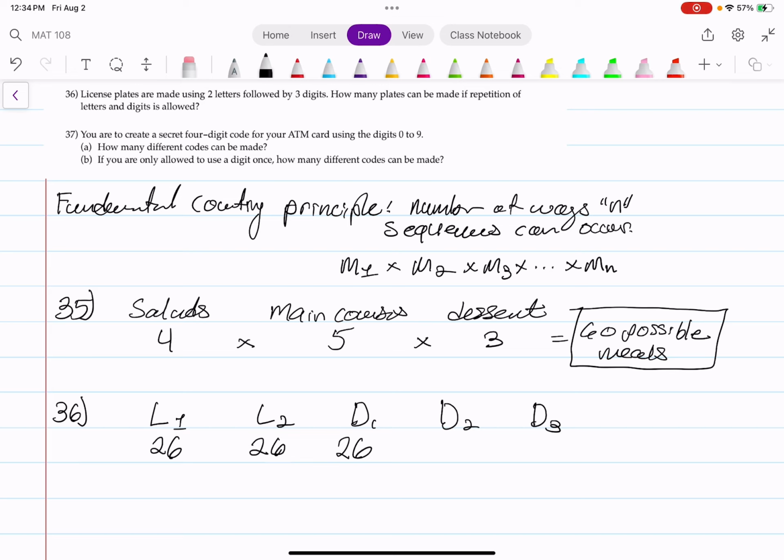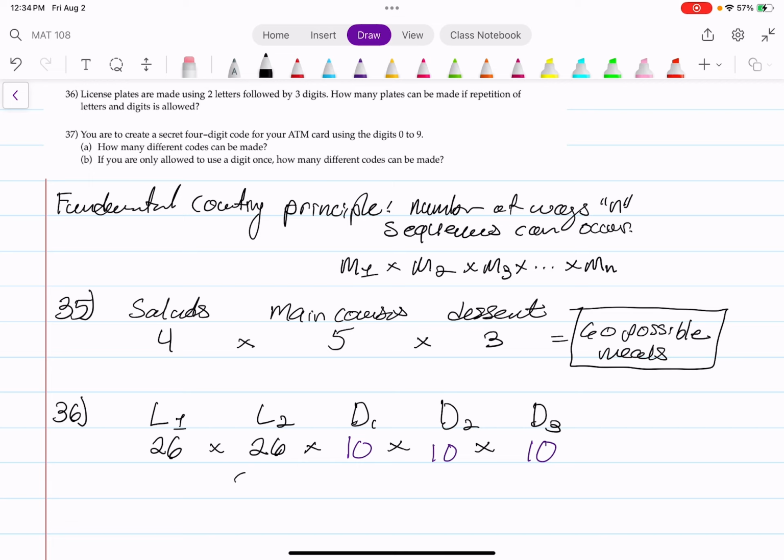It says 2 letters followed by 3 digits. So there is not a third letter. There's only 2 letters. Look at me getting ahead of myself. For my digits, 0 through 9, there are 10 single digits. So there's 10 possibilities for my first digit, 10 possibilities for the second digit, 10 possibilities for the third digit. And because I want to find the number of license plates I can make, I can multiply these 5 quantities.